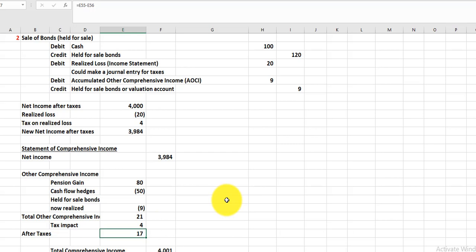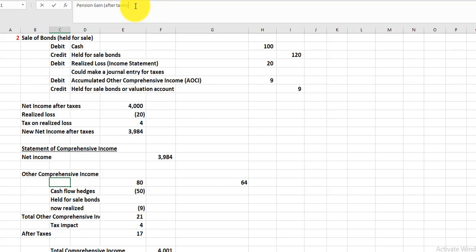Now the other way to show the taxes is to do it on each item. So on this one, for instance, we would go equals 80 times 0.8. It'd be 64, right? That's what it is after taking 20% of taxes out. You gained 80, but you have to pay 16 in taxes, so you only end up with 64. If you do it that way, and that's perfectly acceptable, then you'd want to put an explanation saying this is after taxes, just to emphasize.